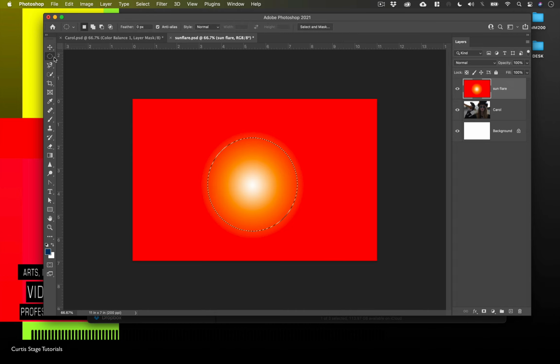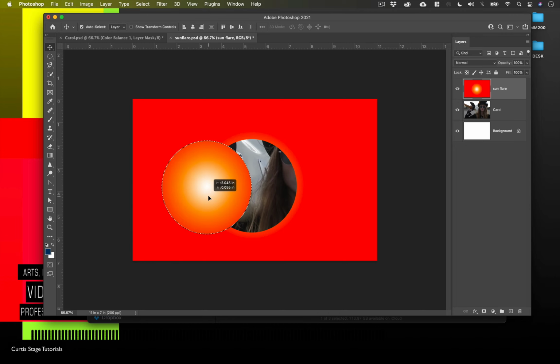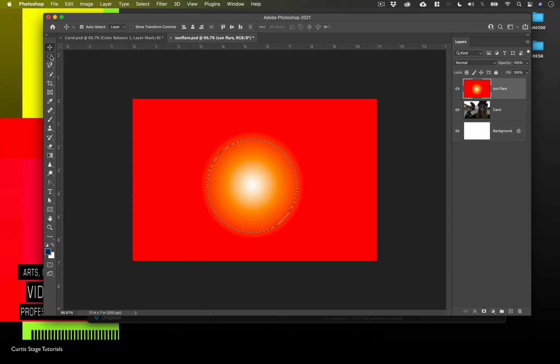So don't do that. If I go back to my selection tool and move it, do you see how it's not cutting a shape out? I'm moving it around. Look at this. Taking my mouse and moving it and getting it right over that sun where I want it. But if I went to the move tool and moved it, do you see how it's taking a chunk out? So I don't want to do that. So I'm going to go back to the selection right here.